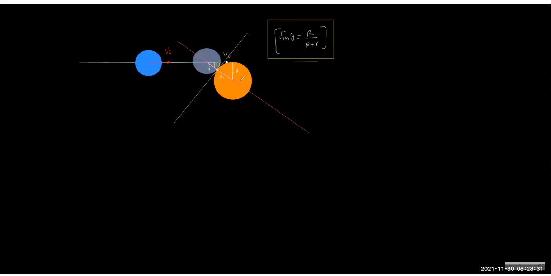And now once it will hit, the impact will act this way along this pink line. This is the direction of impact. And this impact will affect the motion of both the masses. So now how we deal with approach and separation in this case when we have oblique collision. So the idea is simple. You just extend this line first.